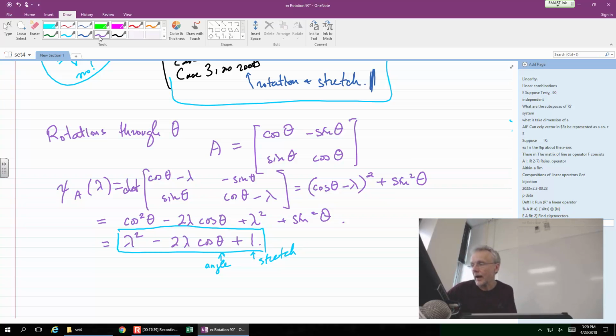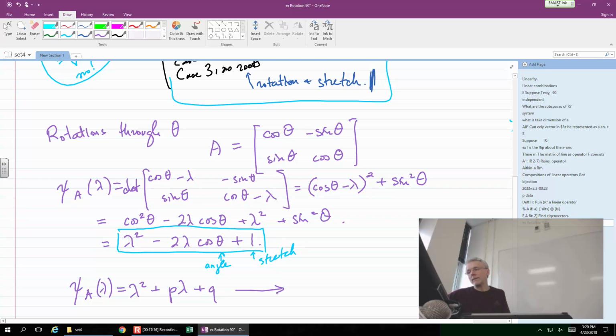So, for example, imagine hypothetically you have lambda squared plus p lambda plus q. So suppose this is our characteristic polynomial of lambda. From this we can figure out whether or not it is a rotation. This is a rotation when q is equal to 1. But actually that's the second condition. What is the first condition? The first condition is no roots. No roots, right? Because if there are roots, we know what it is.